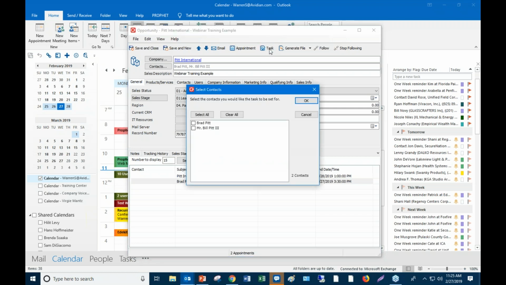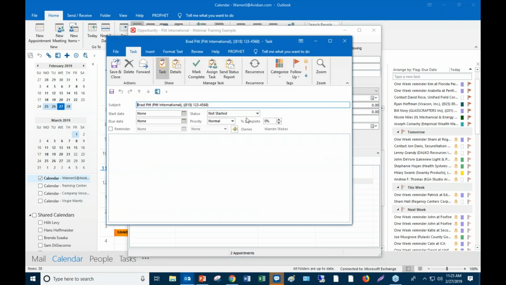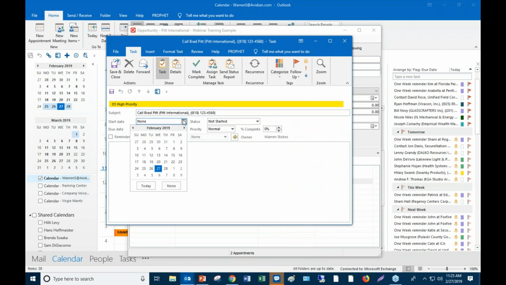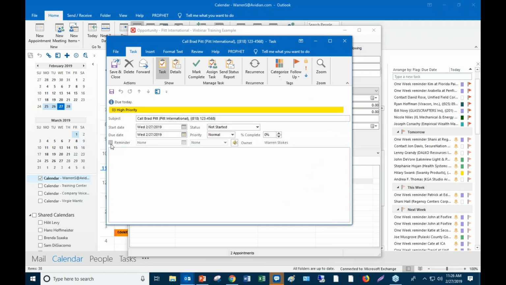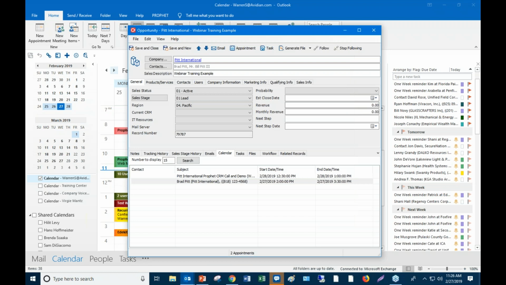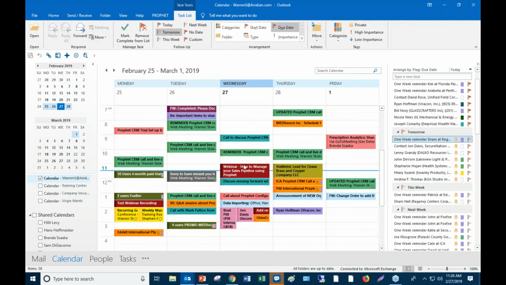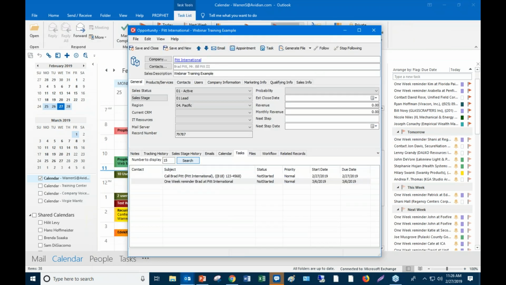And by the way, if I wanted to just create a task to follow up on this opportunity, I can just click the task button. Maybe it's to call Brad. Right now it's just an Outlook task form. You can use color coding and categorization if you're interested in doing that sometime. I can send you a video on how that's done. But let's just say I wanted to call him, and I wanted a reminder to call him later in the day today. So I'll just go ahead and set that, and you'll see that it pops up here in my task tab as not started, and now it's showing me I'm going to have a reminder at 3 o'clock to call Brad, and it'll pop up. When I do, I'll mark it complete. Takes it off my to-do list, and everything's complete.